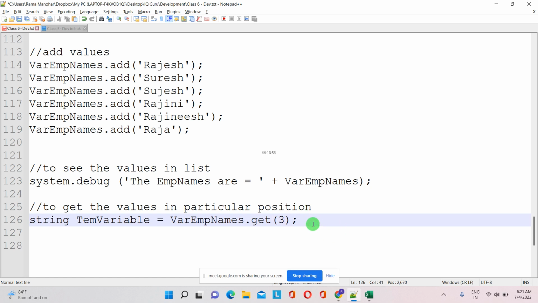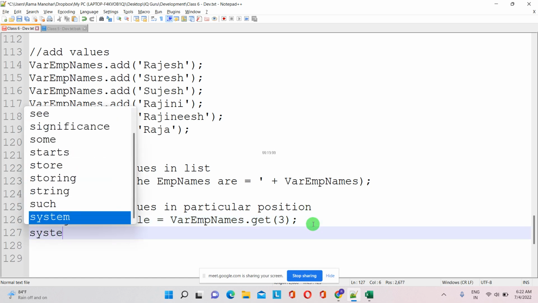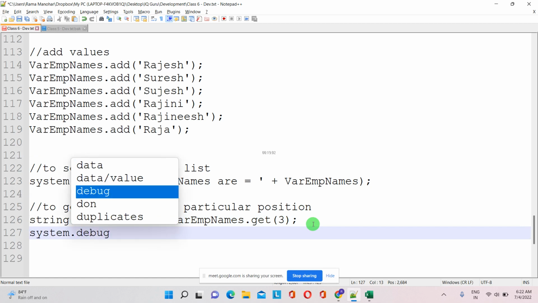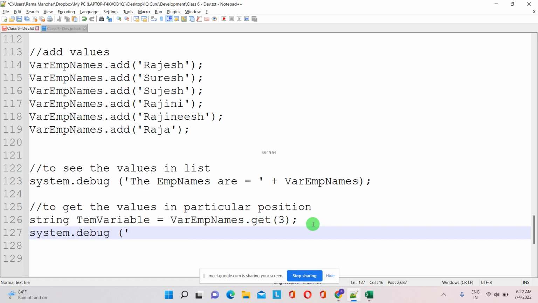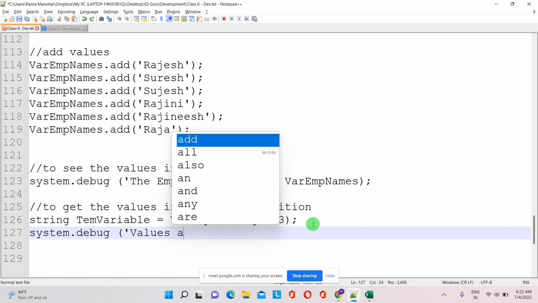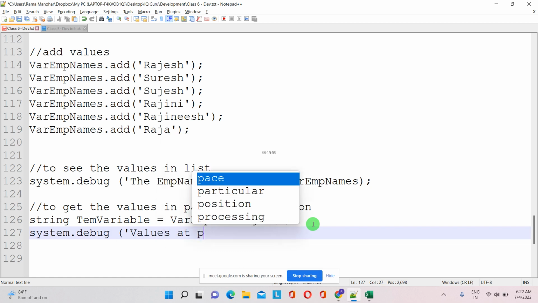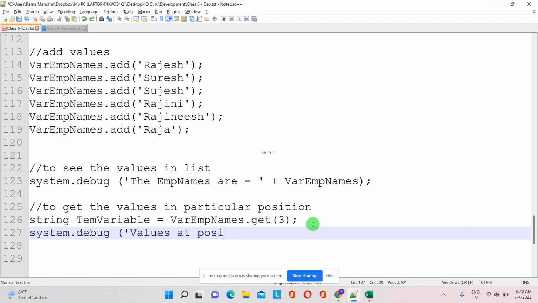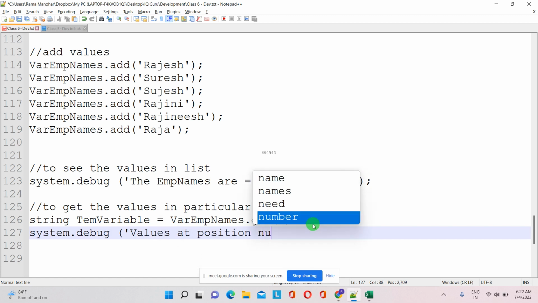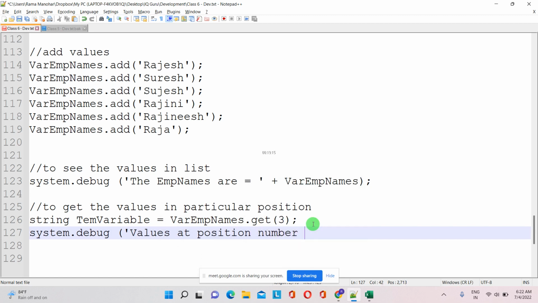And give system.debug, and value at position number 3 is, comma, plus, what I need to give here.